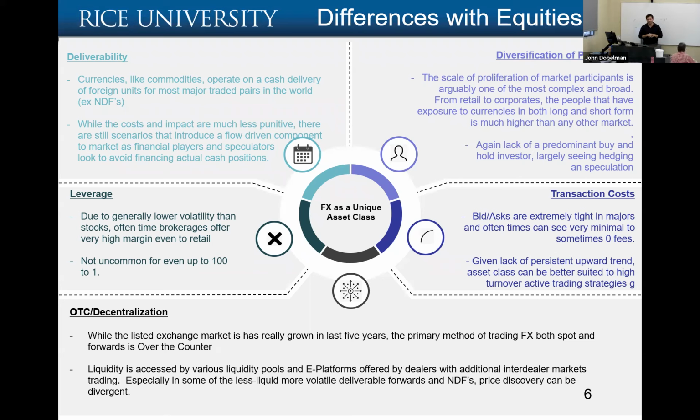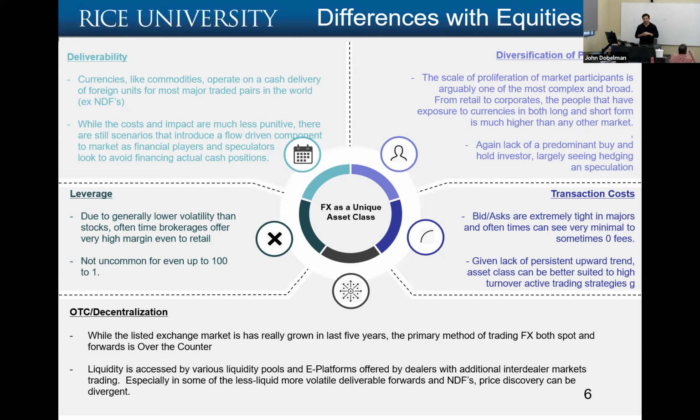And a lot of times fees and commissions are what really erode high turnover strategies, which at the end of the day, the quant trading field does gear towards, higher frequency rebalancing trades. This is a good place for it, because you can achieve that 50 to 100 pip return and not worry about paying 20 to 30 bips in execution costs. The major difference though is the fact that it's traded OTC primarily outside of the futures market, and the decentralization. This is something that Atif is actually an expert on, so I'm going to let him speak more about it.